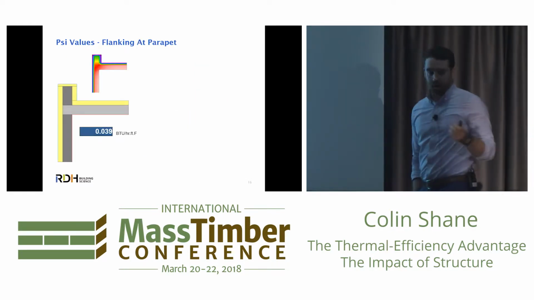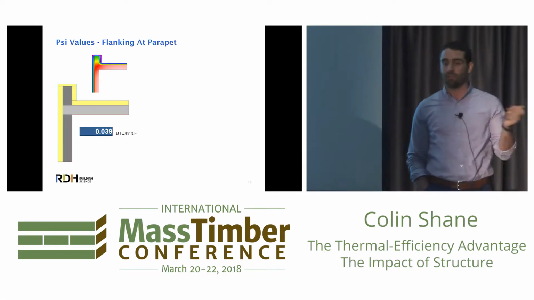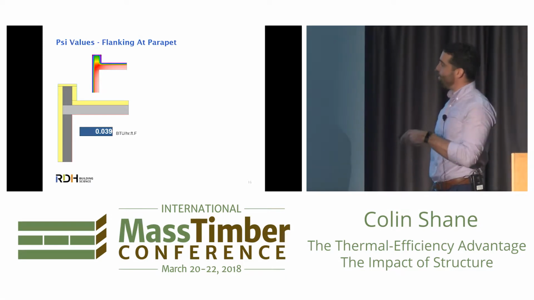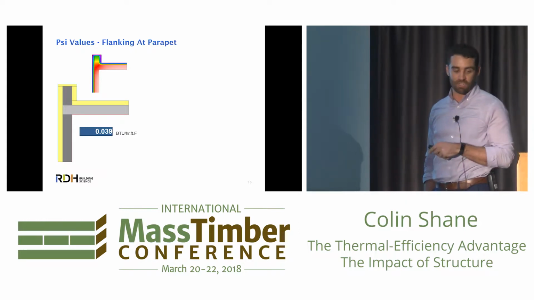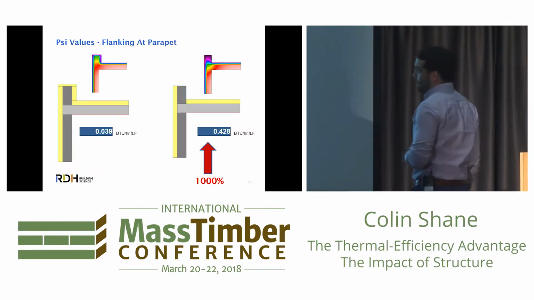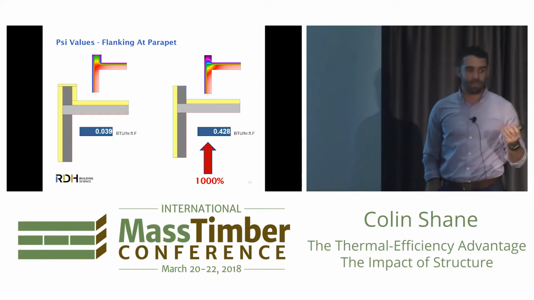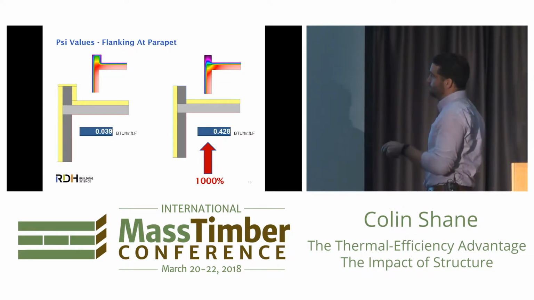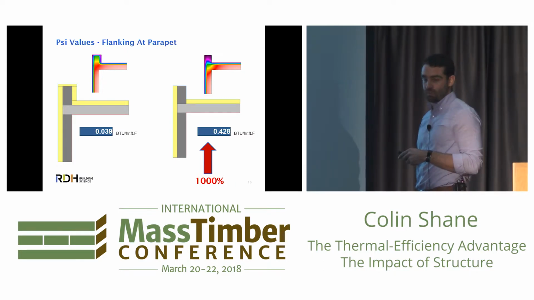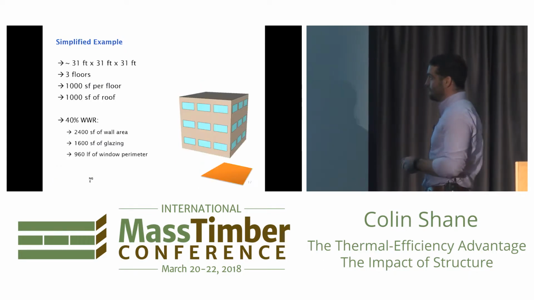Same thing can happen at parapets and a billion other details that happen around our buildings. If we wrap our insulation around our parapet assembly, we can get really low linear transmittance values from the parapet. We leave that parapet open, it goes up by 10-fold. Okay? Really significant differences with pretty subtle changes in how we're wrapping things in insulation. The details matter a lot.